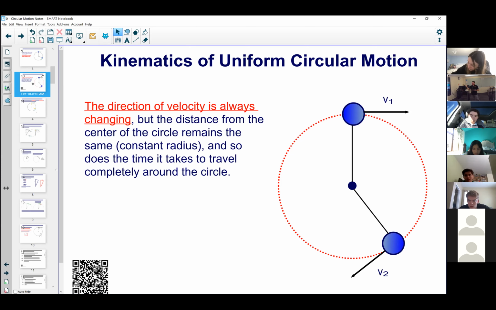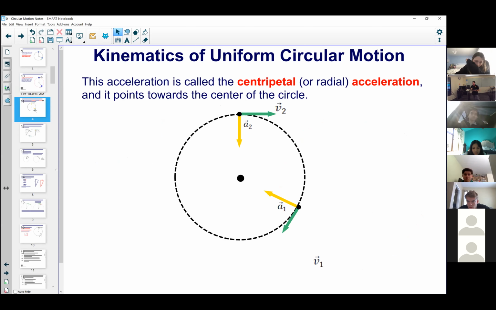So does an object in uniform circular motion accelerate? Always. If it's in uniform circular motion, it has to have an acceleration all the time. All right, so here is what we call that acceleration. The acceleration is called centripetal. I mentioned that word when we were talking about the flying pig. Some books use the word radial instead, but most call it centripetal acceleration. And we're going to prove later why, but centripetal acceleration always points to the center of the circle.